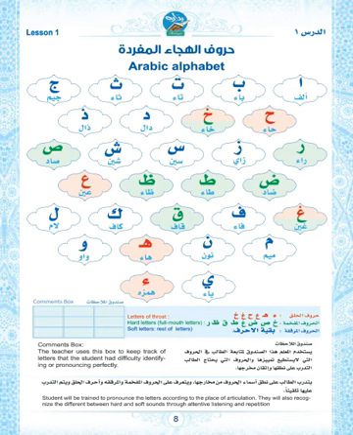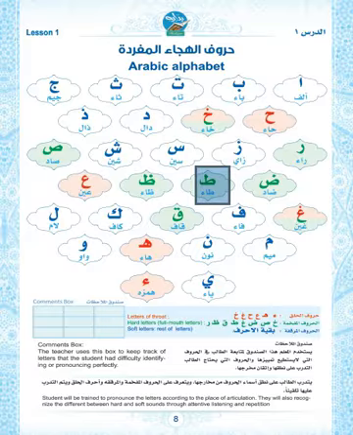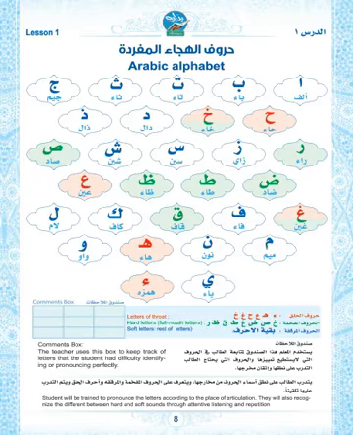For example, we have letters of the throat in red, such as Ayn and Ha. We also colored the hard letters, al-huruf al-mufakhama, in green, such as Ta and Dha. And the rest of the letters, which are the soft letters, are in blue. And the reason we did this is for the teacher to know what he or she should be looking for when the student memorizes these letters.